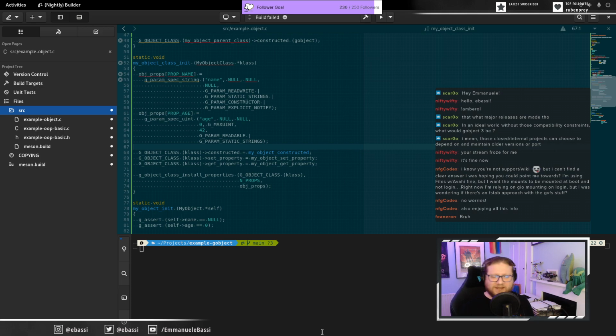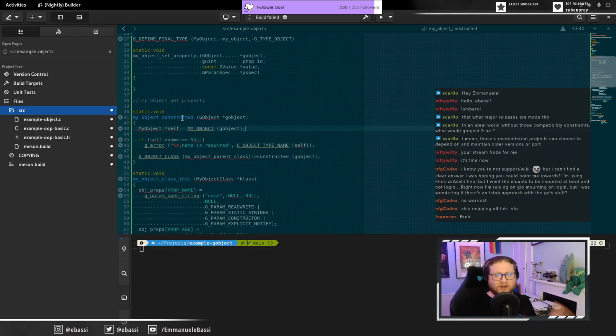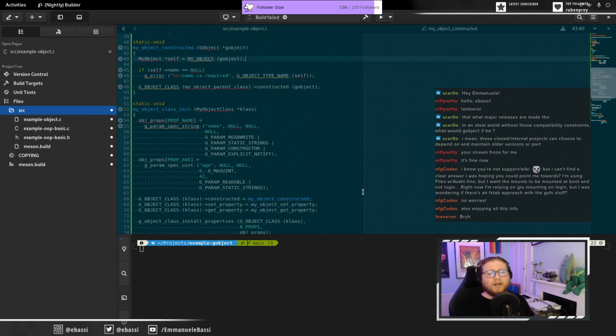Again, don't do that. It's a lot easier, a lot less error prone, and a lot cleaner as well to just mark a property as, okay, I want this property to be set at construction time, I rely on it, which means then you just override the constructed virtual function and you check the state post construction, and you're going to be fine there. And at some point we will have an annotation that will encode this behavior for other languages that are not C.